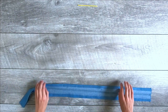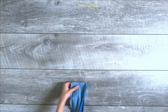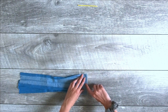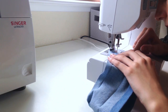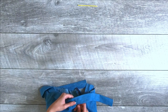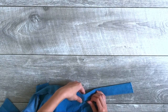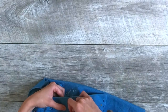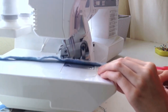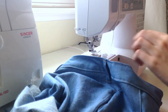Now it's time for the waistband. I ironed it in half, folded the raw edges in about half an inch, so the finished waistband was about an inch and a half wide. I opened it back up and sewed a zigzag pattern along it so that when folded, the waist would be taken in slightly at the center. I matched that seam with the back of the shorts, marked where the side seams fell, then folded and sewed the waistband at those side seams the same way. I pinned it, marked where the waistband should end, sewed straight across for a finished edge, then sewed it all along the perimeter. I cut thin strips for belt loops, finished raw edges with a serger or zigzag stitch, folded and sewed them down, and attached the strips to the back, sides, and front sides of the waistband.